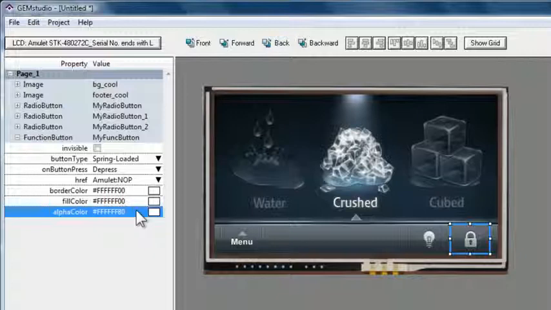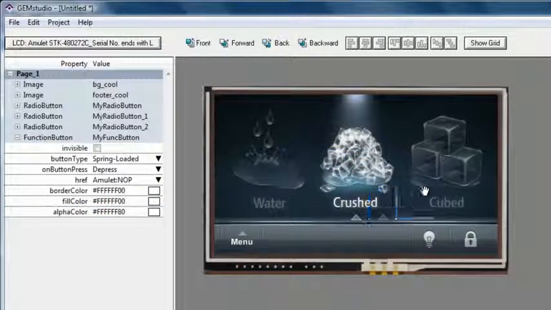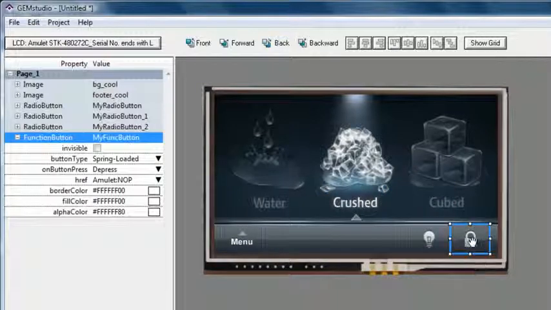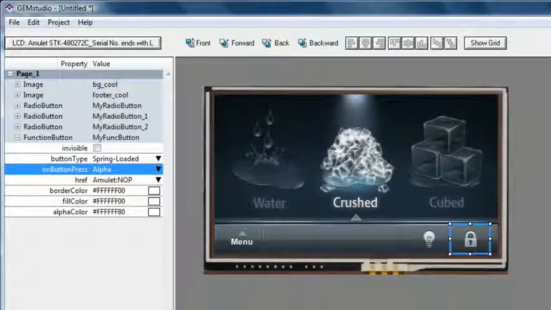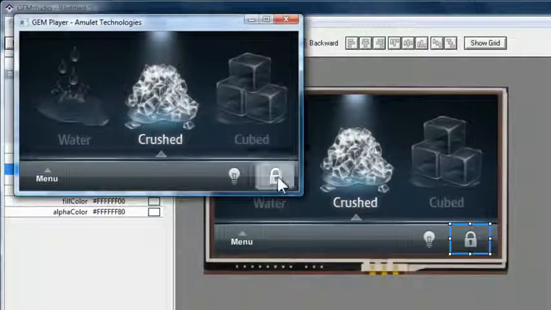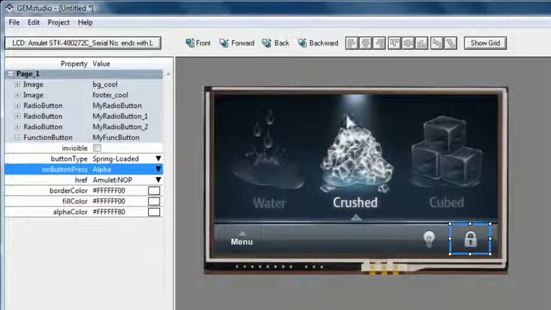and about half brightness. So what this is going to do, this is a transparent button. You can see I can put it anywhere, it's transparent. But when I hit it, it's going to put this alpha color on there. I can simulate that. You see when I hit it, it puts that mask on top of it.